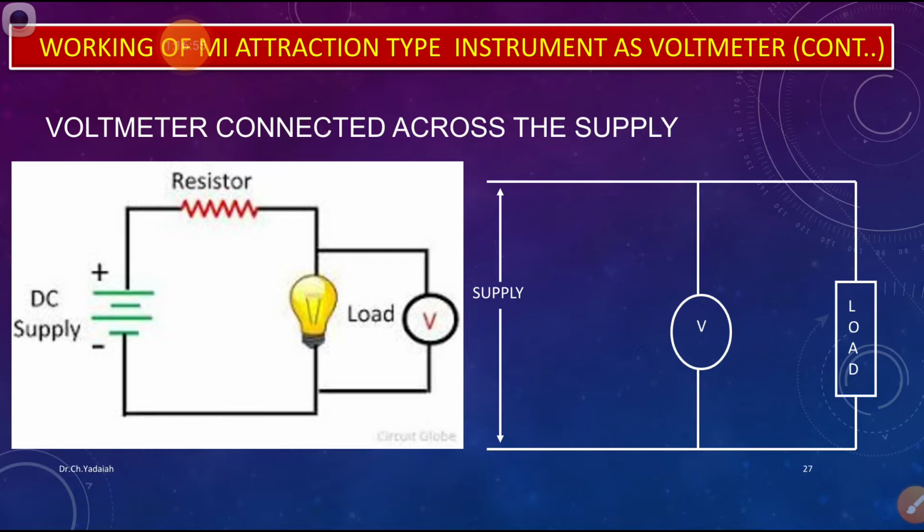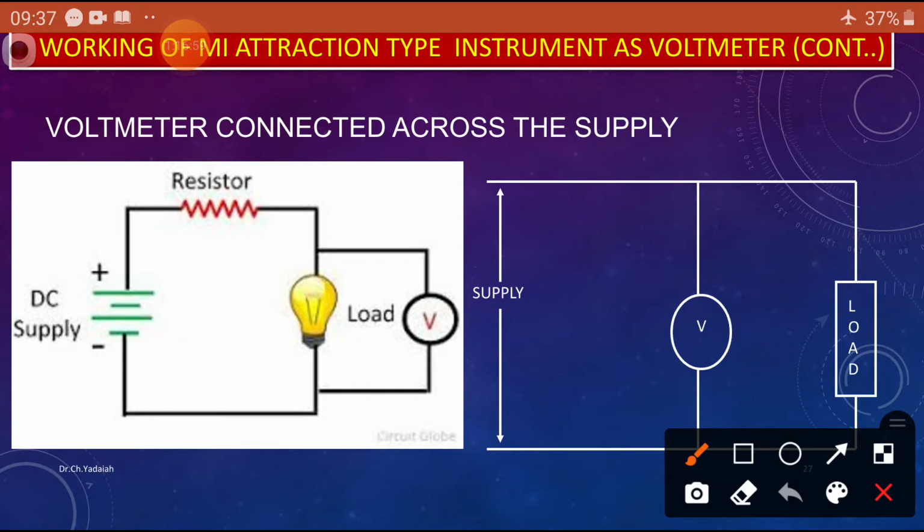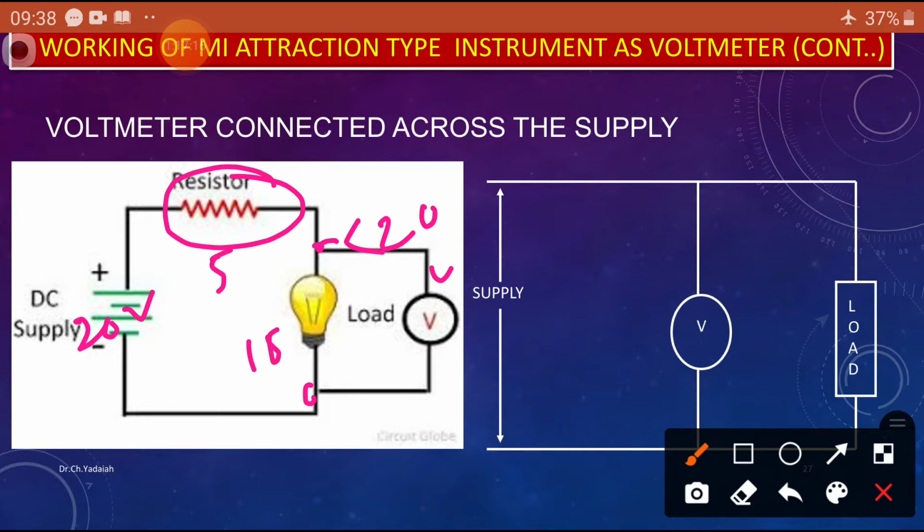Can you tell me what the voltage is? For example, a voltage of 20 volts is applied here. What is the voltage across this one? Is it 20 volts or less than 20 volts? It is always less than 20 volts, because some of the voltage may drop elsewhere. So the 20 volts may be, for example, 5 volts and 15 volts. Whether it is 15 or 16 or 20, it can be measured with the help of our meter. That's why I connected it across this one.